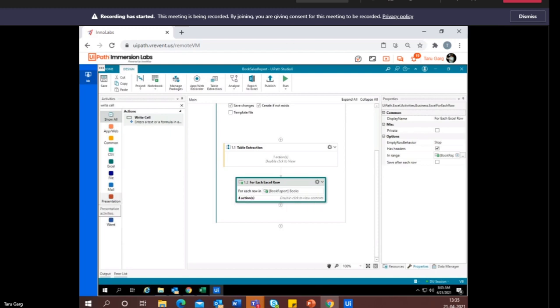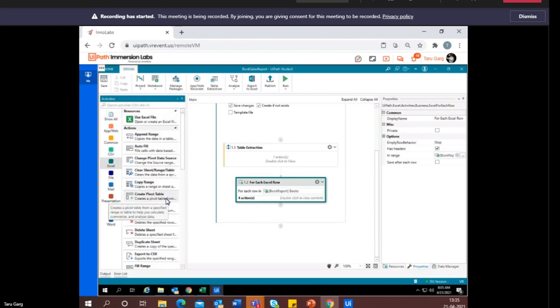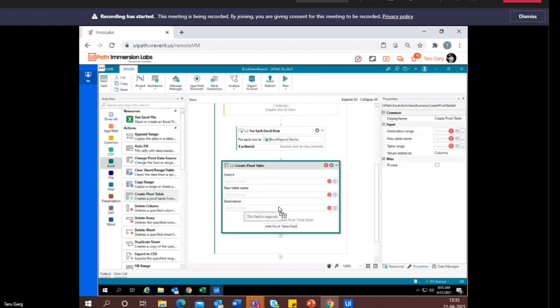Now my next part is that I have to create a pivot table. In order to create a pivot table, I go to Excel and look for any activity that shows creation of pivot table. So I have an activity called create pivot table. I drag it over here.